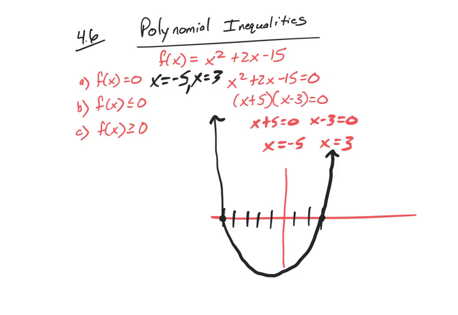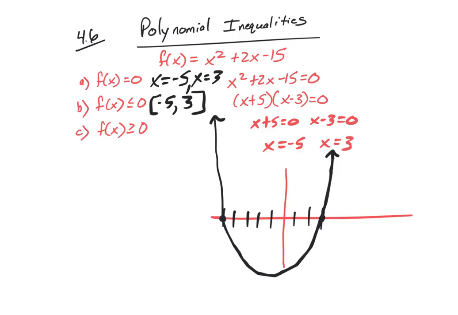So the first one that I'm asking you is, where is it less than or equal to 0? So as I move along this graph, here's the first place that it's equal to 0. So at -5, it's equal to 0, and then here's where it drops below the x-axis, and it stays below the x-axis until I get over to 3. So it will be less than or equal to 0, and this is where we're going to use our interval notation again. Anytime we use inequalities, we'll almost always use our interval notation.